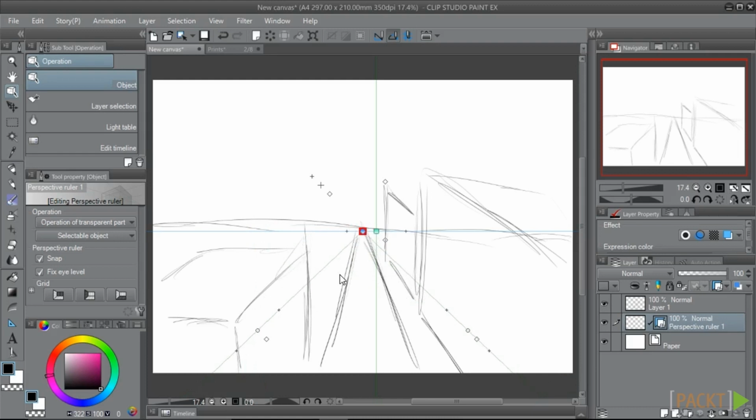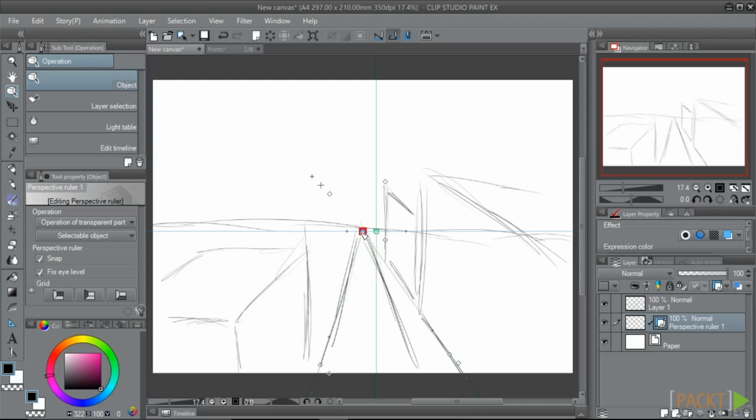Now once I have the vanishing point where I need it, I like to move the guide lines, which are these 2 lines that are radiating out from the vanishing point. I use these and line them up roughly with the important lines in my sketch, so that I can be sure I have the vanishing point and horizon line exactly where I want them. You can see here that I've positioned these guidelines along the side of the road and along the front of these buildings. Also, we can add more guides to a vanishing point if needed.